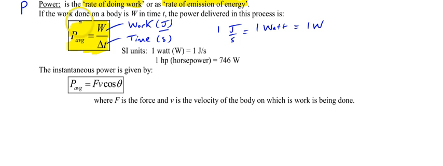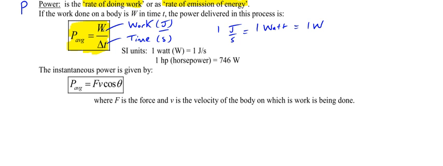In general, this power definition applies to all forms of energy. We'll use the same definition when we discuss electrical power, for example. We'll be talking about the rate at which electrical energy is being used. So whenever you're asked to find the energy transfer rate, or the rate of emission of energy, we're really asking for the power. Because you could be looking for any kind of energy transfer. It could be a change in kinetic energy, a change in gravitational potential energy, or a change in electrical potential energy.